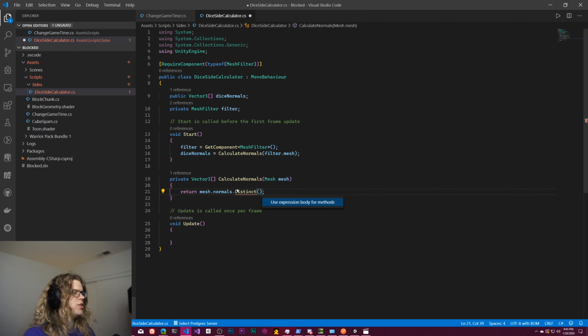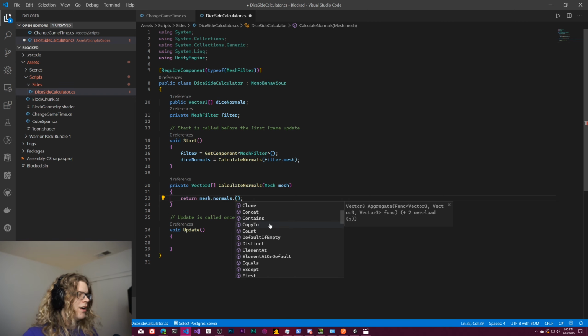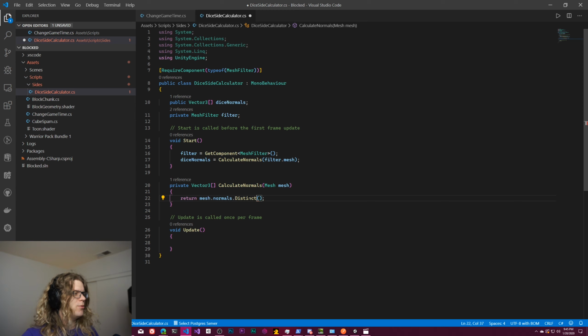distinct, I believe is the function. We need LINQ for that, but System.Linq, there we go. I guess it's not distinct, it might be unique. No? Okay, it is Distinct. What? Oh, that's why. ToArray, there we go. Because we're using LINQ, it goes into an IEnumerable type, and we're storing an array, and so those aren't compatible with one another. So we need to actually cast it back to an array, and that's going to force LINQ to execute the function that we've created, which is effectively just removing all of the duplicates.